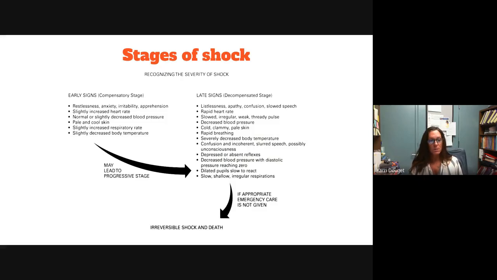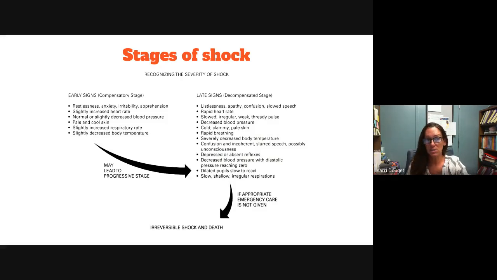So if you look at the signs and symptoms on the compensatory stage, this is like starting out. One of the earliest ways that you can tell if your patient is becoming hypoxic is an alteration in mental status. So my patient can be fine talking to me like I'm talking to you. And then whenever you become hypoxic, like if somebody walks up behind you and chokes you out where you can't breathe, one of the first things that you do is you get restless, right? You start fidgeting, you grab their arm around your neck, and you're fighting to breathe. It's the same thing whenever we do this.